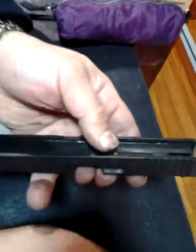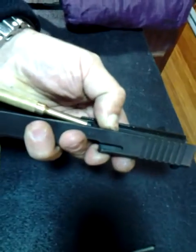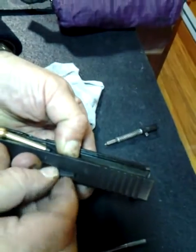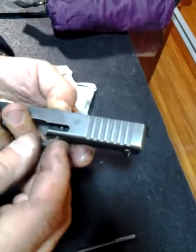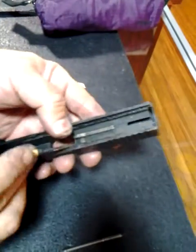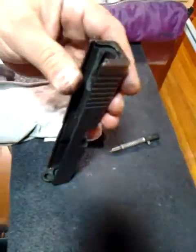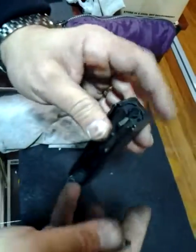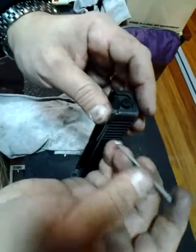Make sure it's vertical. Sometimes the spring will shift. Push it straight down. Your ejector should just drop right in. When you release, the spring tension will hold your ejector back in there again. Go on ahead and take your striker assembly, slide it all the way back in again, and your extractor plunger. Just remember, plastic to plastic and metal to metal.